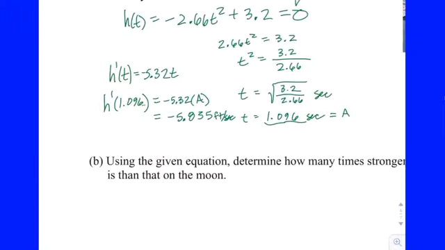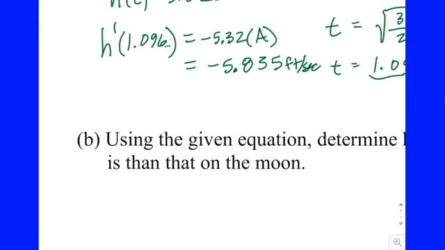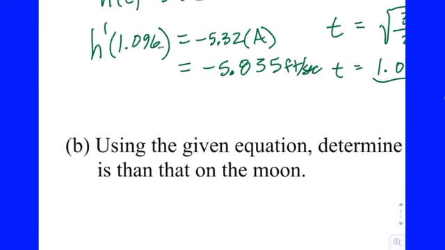Let's go ahead and write a sentence. It doesn't say to do that, but this is one of the things we're going to be doing a lot of. The question could then say, explain what this number means in the context of the meatball's position. Okay? So you would say then, at t equals 1.096 seconds. So just like when you're evaluating a function, you always start with the independent variable. When you're writing a sentence, you always start with the independent variable, which is, for an average rate of change, an interval of time. For an instantaneous rate of change, of course, it's a moment in time. And this is the easiest way to get credit.